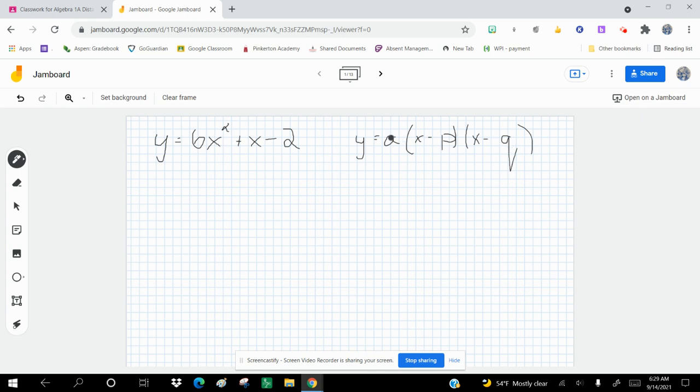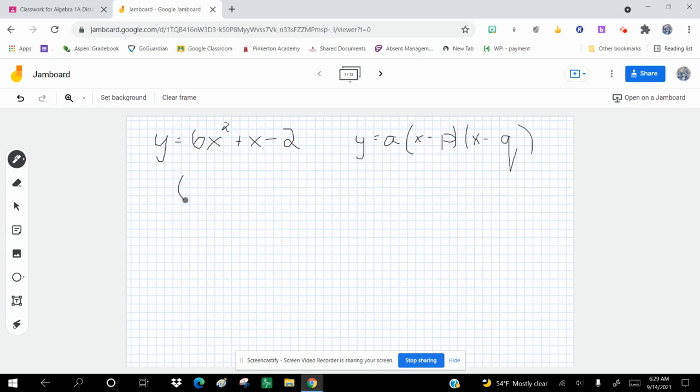So this kind of looks like it's factored. So let's go ahead and factor this. Now this is in standard form, so we're going to factor it. There's many, many different ways to factor. If you struggle with factoring, please let me know, and I'll be happy to show you a couple of different ways, and then you can pick what works best for you. I usually factor by guess and check.